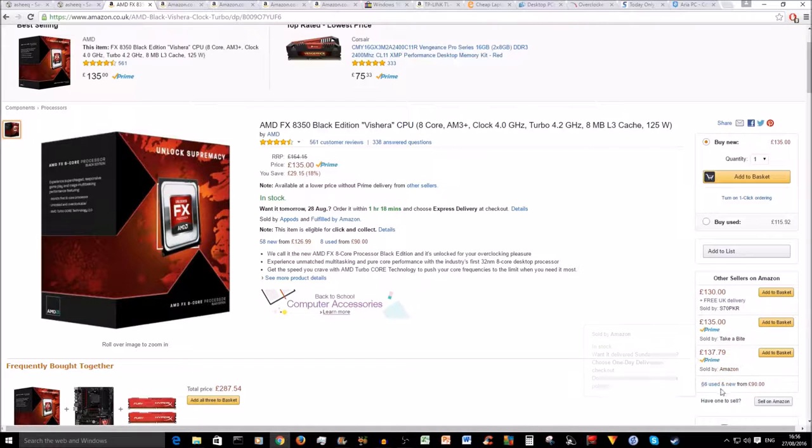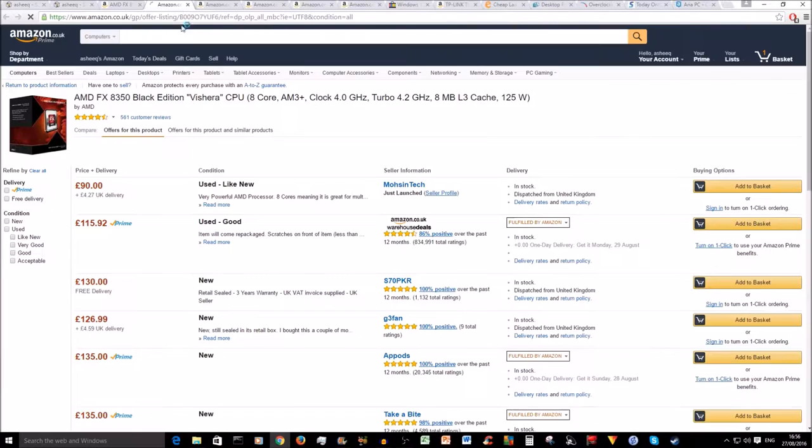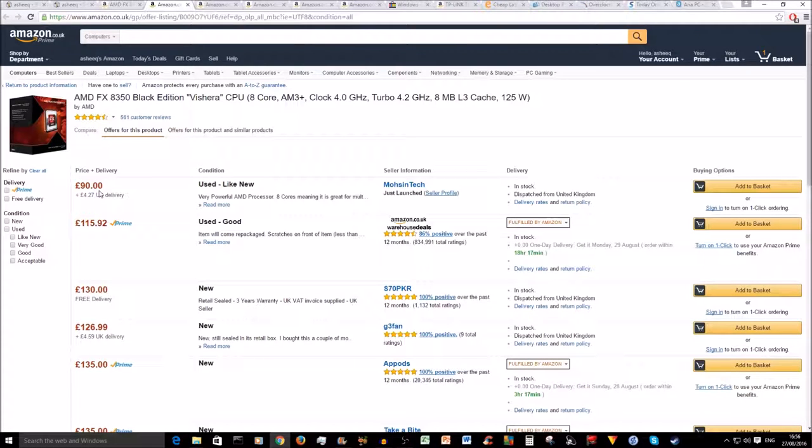But if you go down here, what it says, 66 used and new from £90. Let's open a tab for that. And as you can see, you have a few options from other merchants for the same product, but you got some conditions. Some of them are new, some of them are used and good, or used like new. Now, my personal preference, and you may or may not follow the same advice, I would choose the £115.92, which is on Prime from Amazon and fulfilled by Amazon.